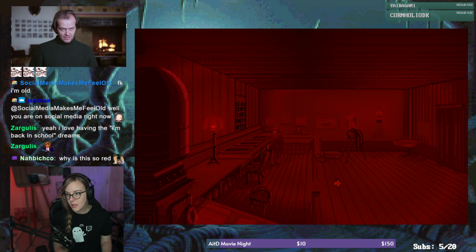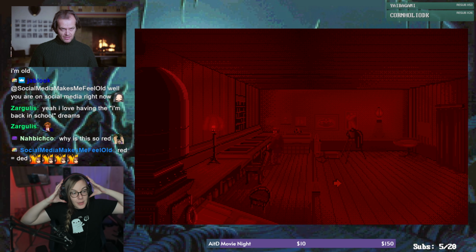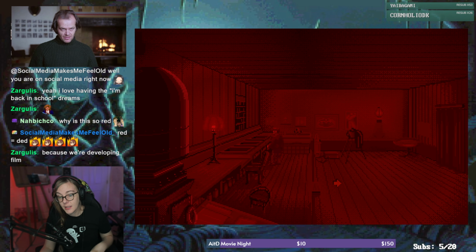What's in developer? Photography. Why is this so red? Because we can't expose our film plates to light.